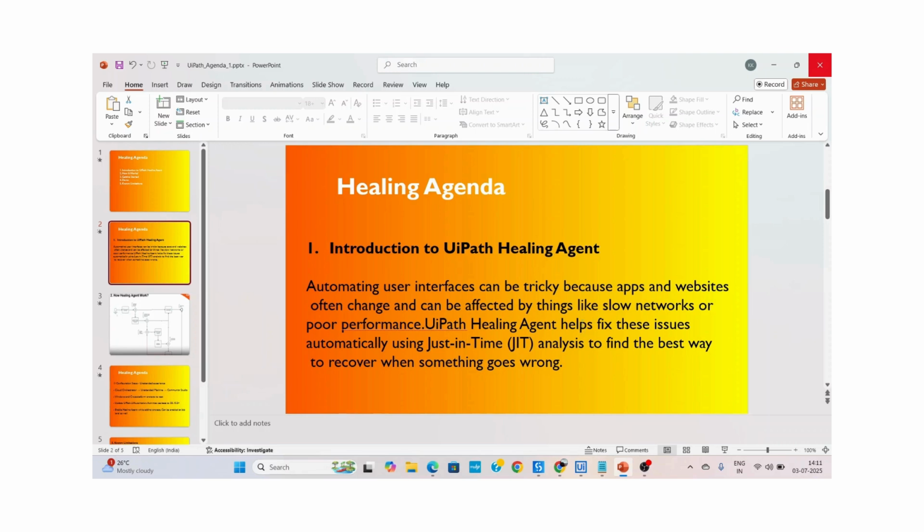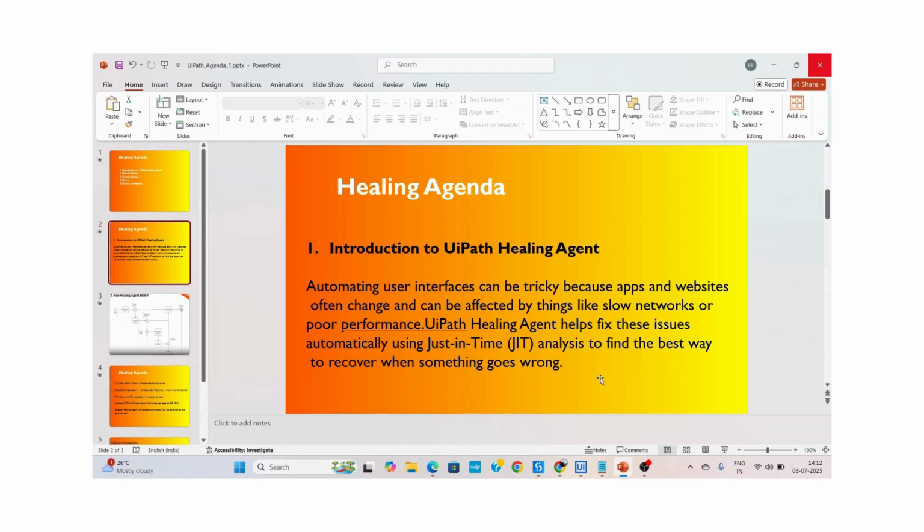The healing agent helps fix this issue automatically, using just-in-time analysis to find the best way to recover when something goes wrong. It understands the problem, meaning it understands the application's behavior and functionality, and then it takes an action. It might take some time, because it is doing just-in-time analysis, but definitely it will work.